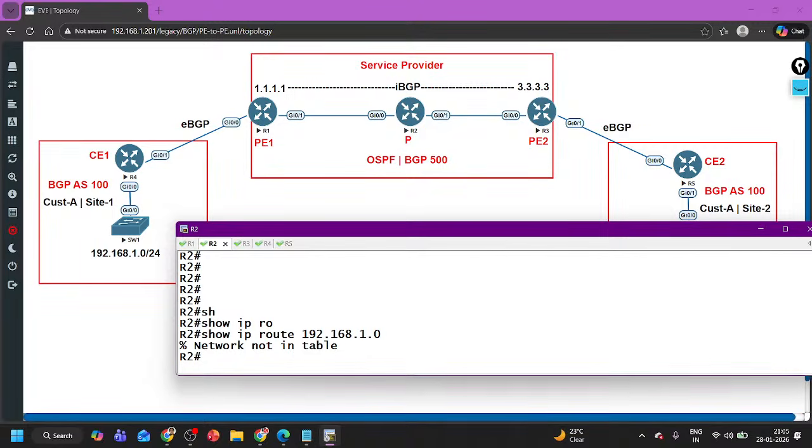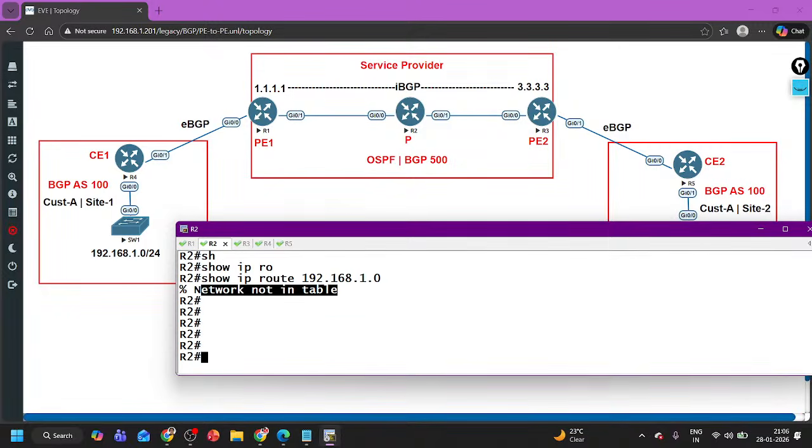No. P routers, all provider routers don't have information about customer prefixes. So in the service provider network, they are going to use another technology to forward the packet, that is MPLS.